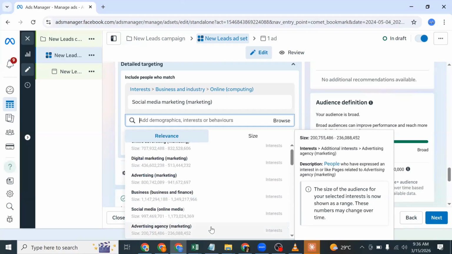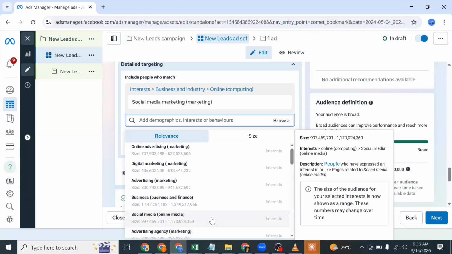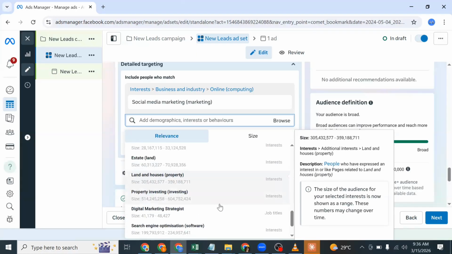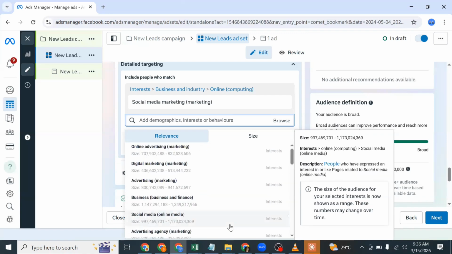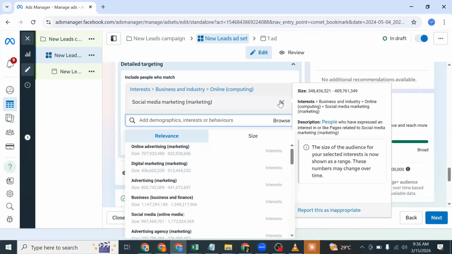Or do you know what you can do yourself as a marketer? If you know that you are in the marketing niche, you can take your time and write out all these keywords so that whenever you are targeting, you are going to start targeting all of these keywords one after the other. It is not right to actually stack all these keywords in one ad. No, you need to target them one after the other so that you know which of those keywords is going to give you the results that you are looking for. That is one of the easiest ways to run adverts. You'll be able to document what is working from what is not working. So that is for the interest-based targeting. You see how I took my time to show you this because I want you to learn it very well.